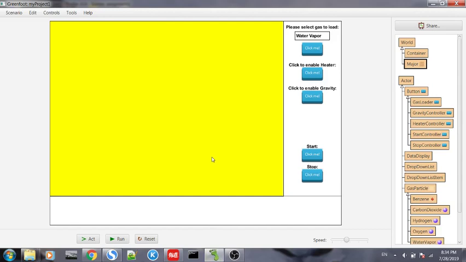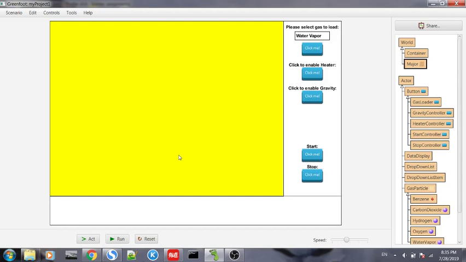Again, this project is about representing the kinetic movement of gas molecules in space. I'm using this project mainly for the education of chemistry, representing the micro view of gas molecules' kinetic movement in a certain container. As you can see here, this is my UI, and it is generated from Greenfoot, which is my major utility. I'm going to use Java as my programming language.